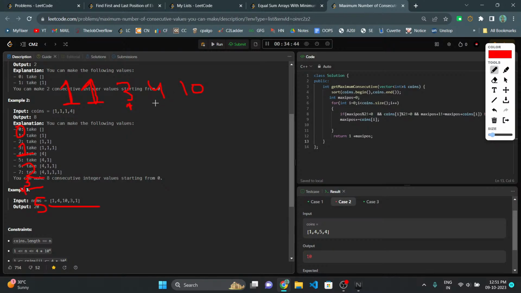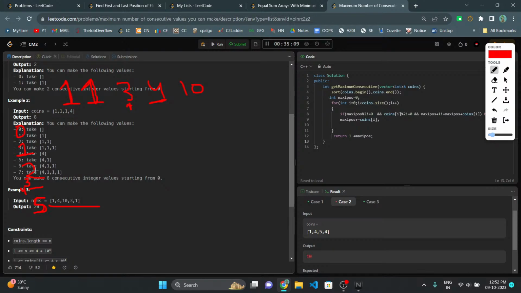4 also can be made. I have now 4. So 0, 1, 2, 3, 4. I have a value 4. So I can make 4.